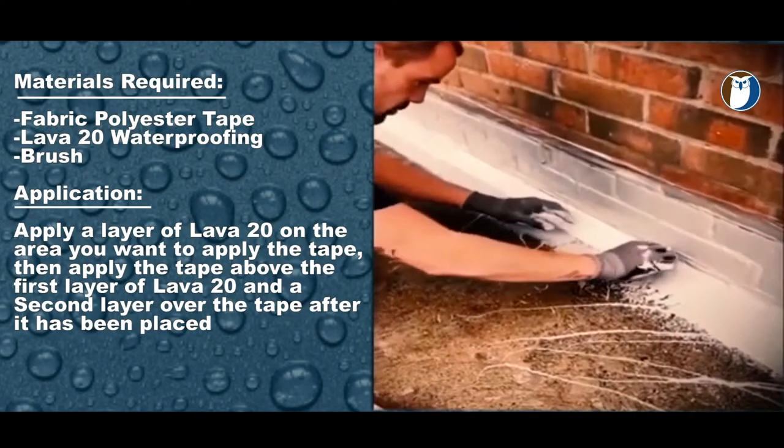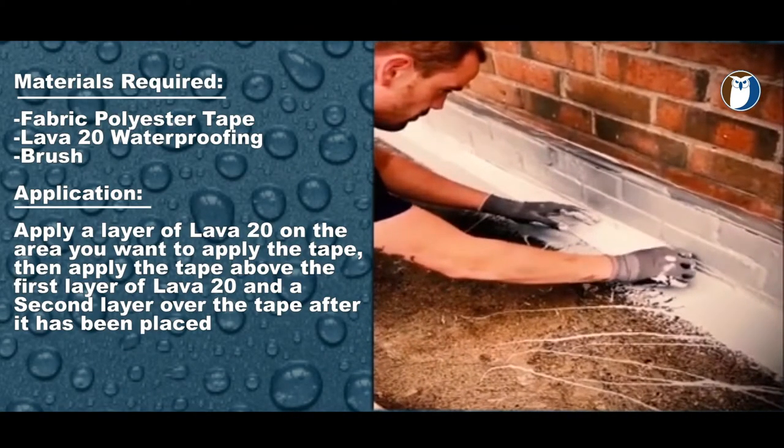Materials required: fabric polyester tape, Lava 20 waterproofing liquid, and possibly some chop strand matting if required. Apply a liberal layer of Lava 20 over the crack or into the joint. The tape is 4 inches, so allow at least 5 to 6 inches of material so the tape can be adequately accommodated inside the Lava 20 liquid waterproofing base coat.